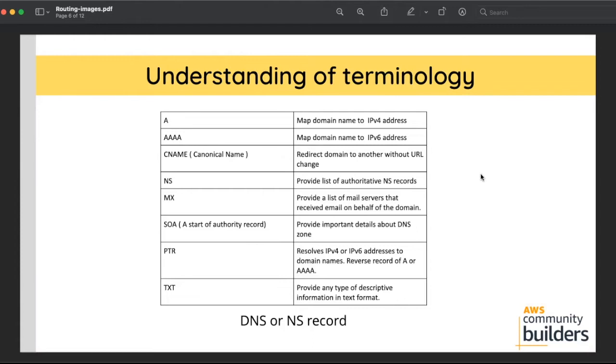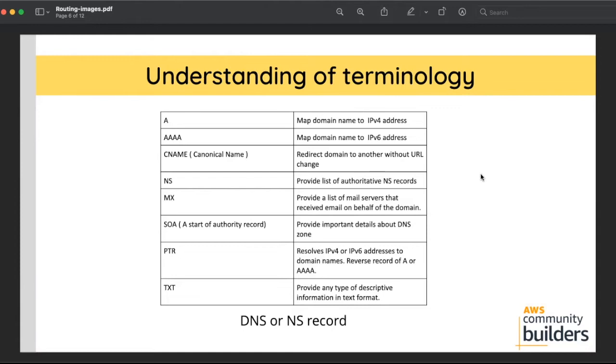We will see later in the session how to do that. Next is SOA, a start of authority record. It provides important details about a DNS zone. It is a default record, created whenever you create a domain name server or hosted zone in AWS or anywhere else.